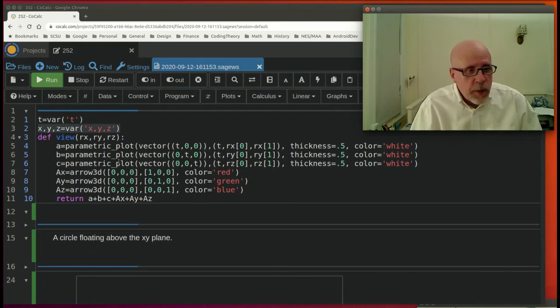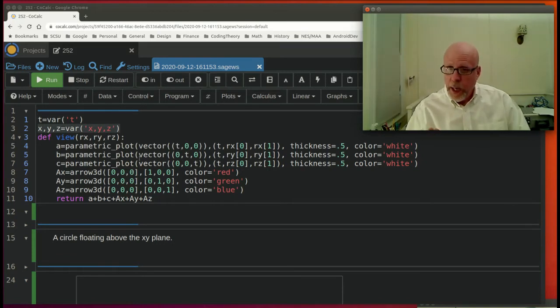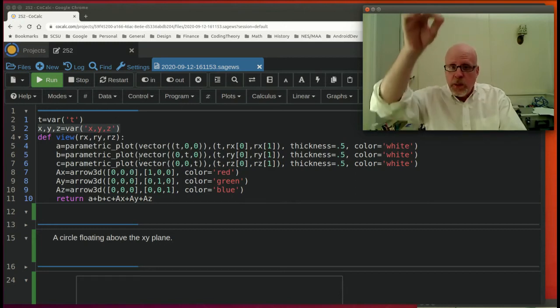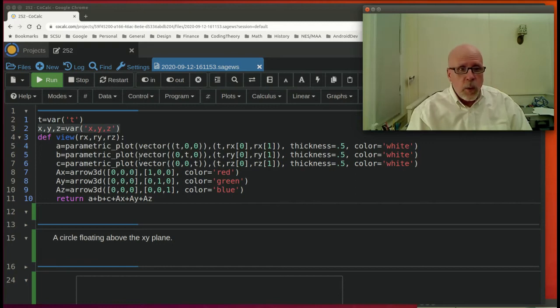But the next thing I've done right there is define a function, and it takes a range for the x, a range for the y, and a range for the z variables. That's why I called the inputs here rx, ry, and rz. And what it is going to do is create a thing that looks like a jack. If you remember playing that with a jack, it's basically little sticks in the x, the y, and the z directions. And on those sticks, it also draws some arrows.